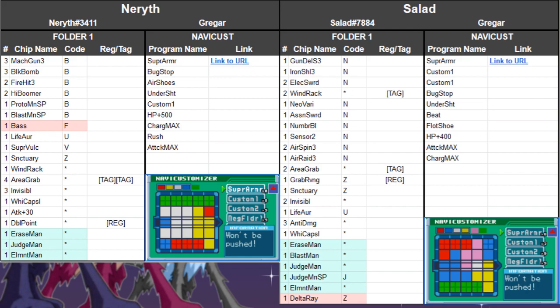Oh my gosh. Okay, so B code. Whoa, hold on. Is this N code from Salad? Yeah, and there's Iron Shell too. Oh. Okay, hold on. Iron Shell. What is this spice? Okay, there's no Geddons on their side, so this is actually gonna be prime time. Is that base F? Yep.